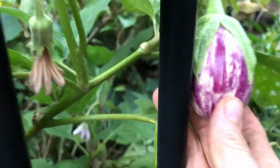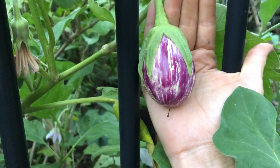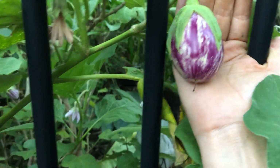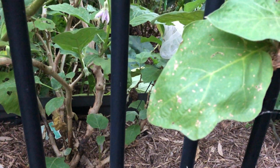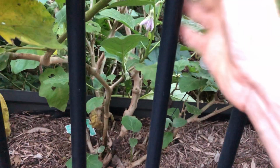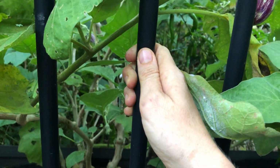Now they do get bigger than this, but that's just to show you the colour. So they get to be about the size of my palm. They don't get massive, but look how pretty that is. Isn't it gorgeous? So these little tiny garden beds pretty much can only grow heat-loving plants, and even in summer, this struggles. Even an eggplant will struggle in these beds in summer because they just heat up too much. They do really, really well in winter growing eggplants and things like that. So anyway, that's them.